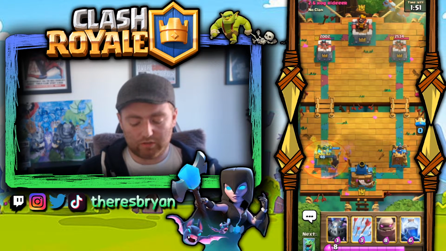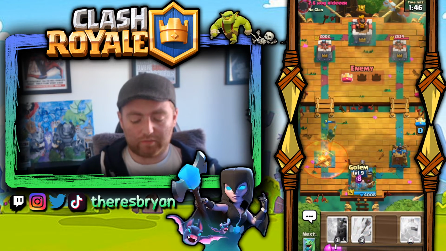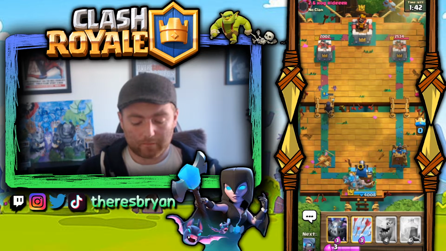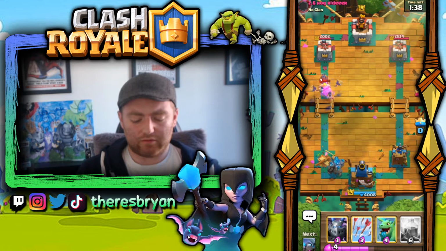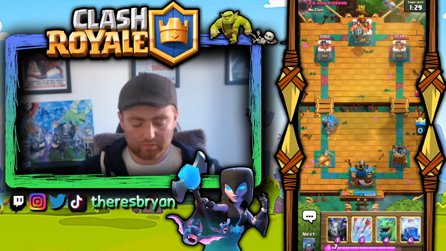Gonna poison, we know he's got log, so let's just play a Golem at the back and do one big push as soon as it starts to come round. We've got Barb Barrel, so that's gonna die. That was a waste of two elixir because there was nothing about that. He does have the Infernal Dragon. Okay, if we play this correct, we should be fine.